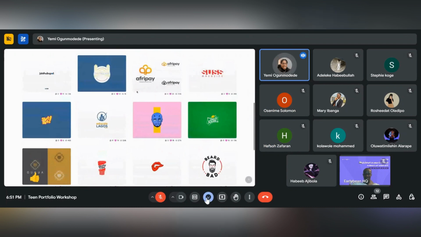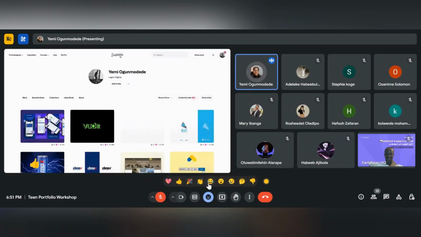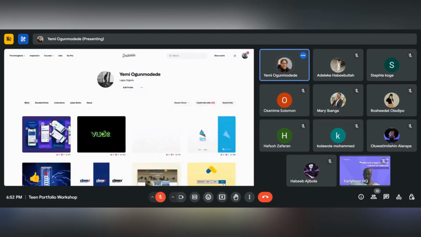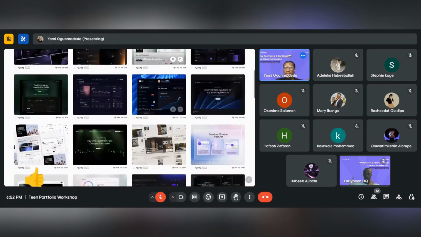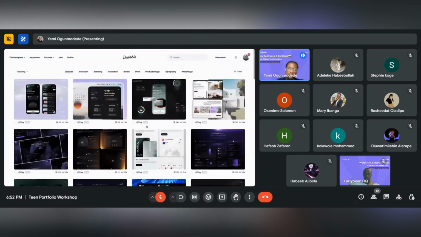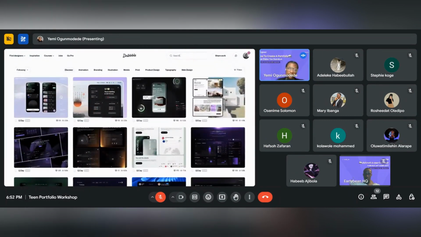This is what the Dribble home looks like. If you are ever looking for inspiration to design, say you want to design a logo for a dog food product, you can come to dribble.com. This is the home page. It has all kinds of designs, from UI design to graphic design to logo design to motion design, all kinds of designers with different disciplines.